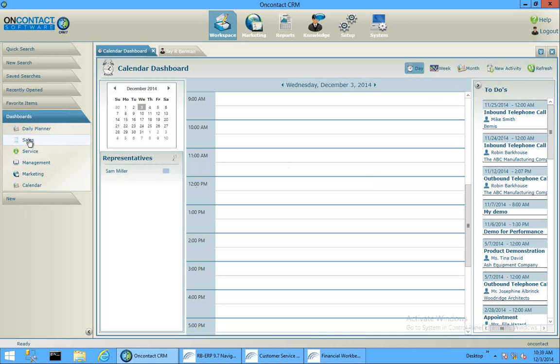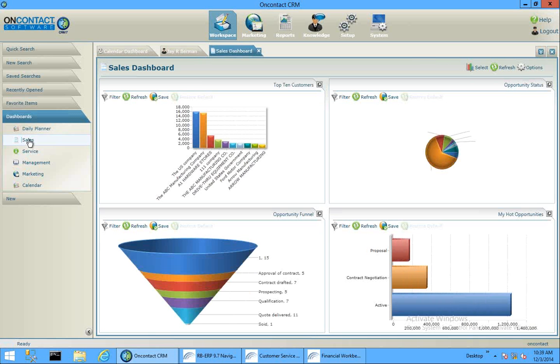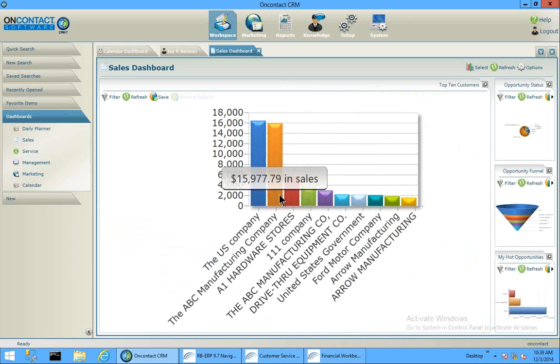If we look at some other cool examples of dashboards that are available now, here's a sales dashboard. I configured my dashboard with this top 10 customers, and this is an example of the integration of RVERP, where you can see based upon the filters you defined. When you set these up, you define what time frames, what types of invoices you want included in this, and then can see the top 10 customers and who are the most important customers for me. And I can drill in from here and see not only the dollar value, but I can drill in and see the detailed data right within CRM as well.